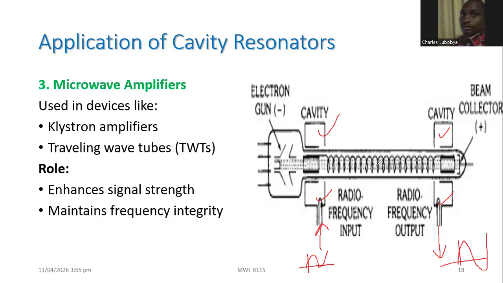But you take note that in the cavities themselves, the inductive and the capacitive parts are being created there. But in order for you to create the equivalent of a transistor and feedback loop, you need the cathode and the anode. In this case, the cathode is positively charged. It is what you have here, and the anode is what you have there. Once the signal comes here, it will be pushed in that direction, and then it comes out there as an amplified signal.